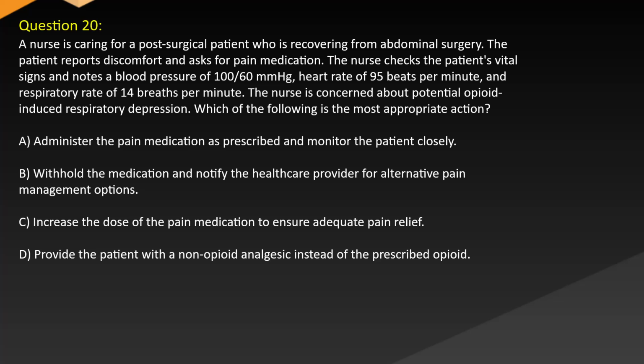A. Administer the pain medication as prescribed and monitor the patient closely. B. Withhold the medication and notify the healthcare provider for alternative pain management options. C. Increase the dose of the pain medication to ensure adequate pain relief. D. Provide the patient with a non-opioid analgesic instead of the prescribed opioid.